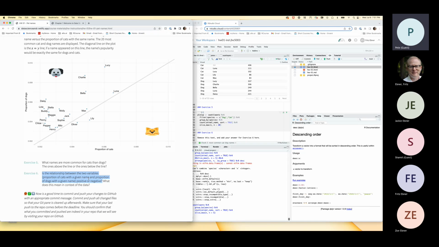I put it more like I'm thinking about the slope of the line, and that it's independent of the species. The names, the popularity of the names is independent of the species, more or less. Well, that would mean that they're the same proportion, right? Yep. If it was a negative slope, it would be dependent.